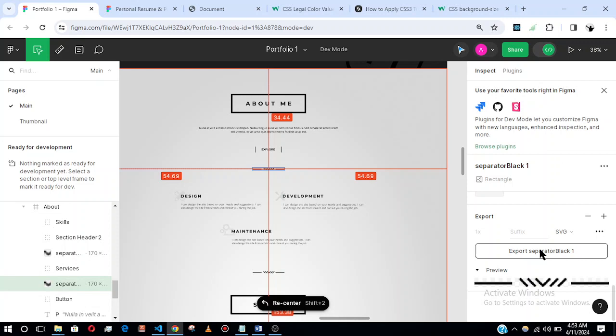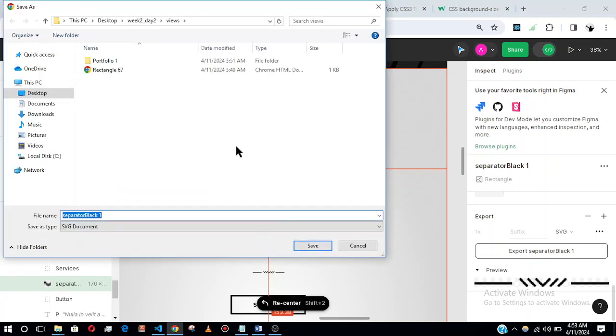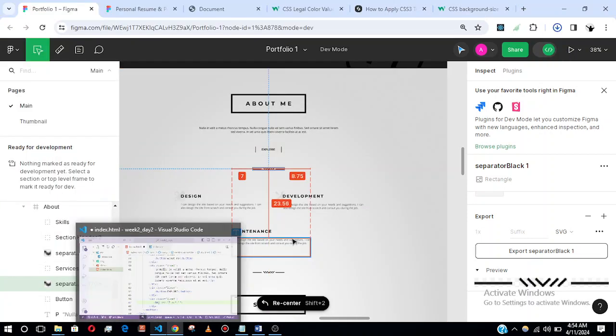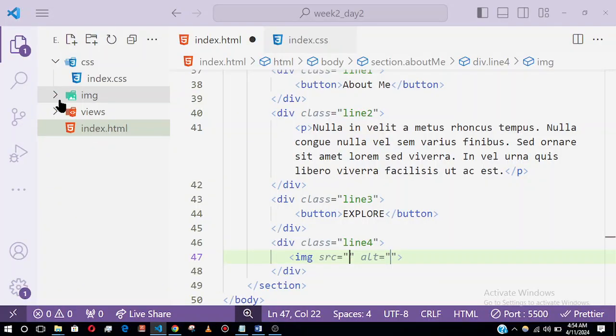So I'll click here, then I'm going to go out, then this is my folder here. So I can put this inside an image folder. So I'm going to open this and save. It has downloaded and is now inside the document.